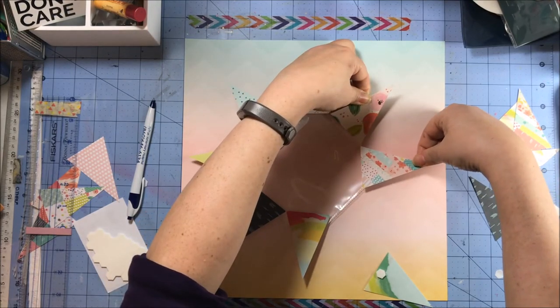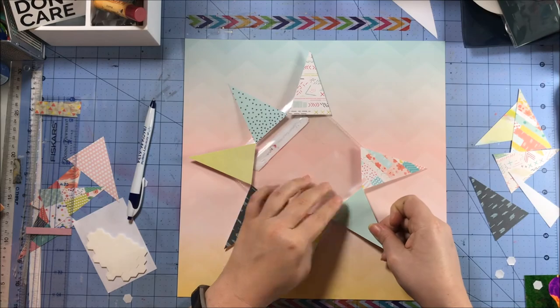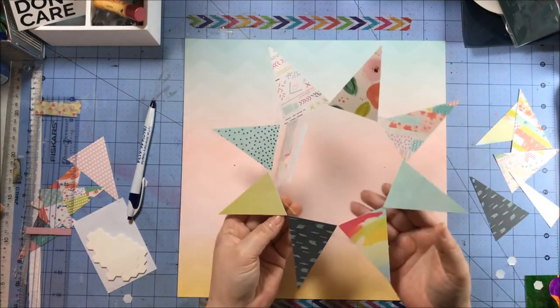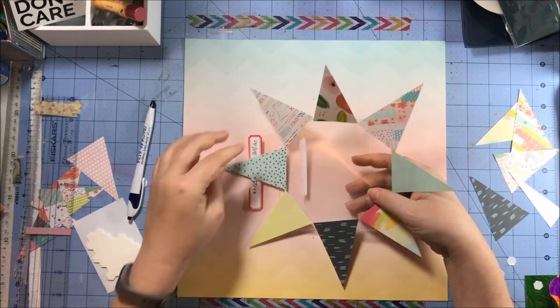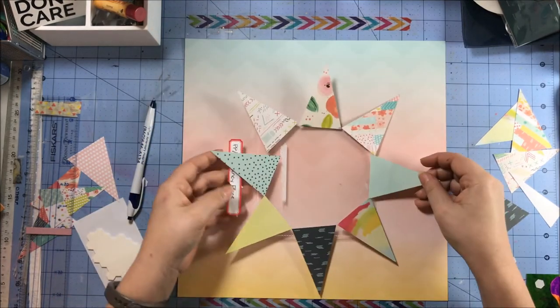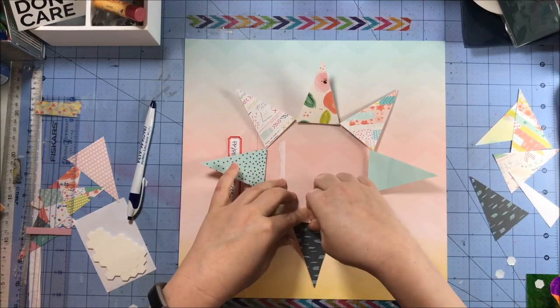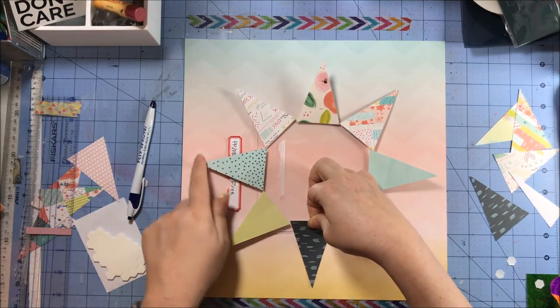I'm sorry, I had a little sound snafu, so I don't remember whether or not I've said specific things or not. So I apologize if I'm repeating myself. Now that one keeps falling off, and I realize, oh yeah, it's because you never took the other side of the sticker thingy off. Hello.